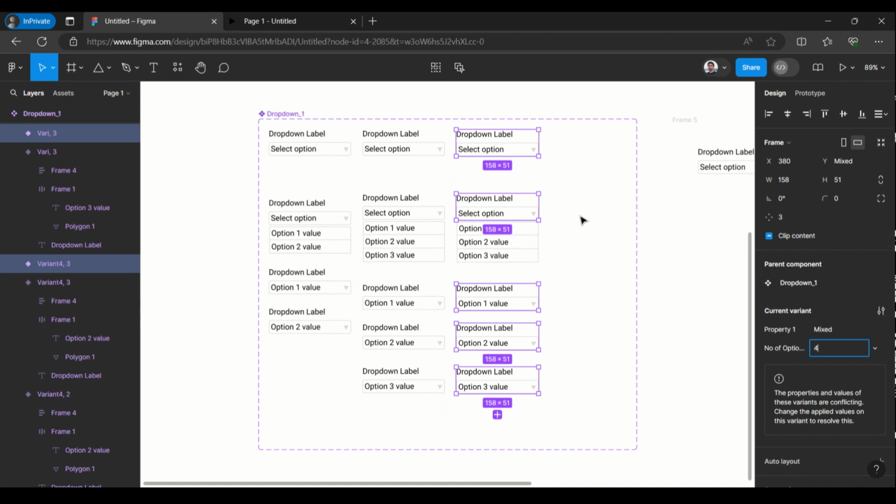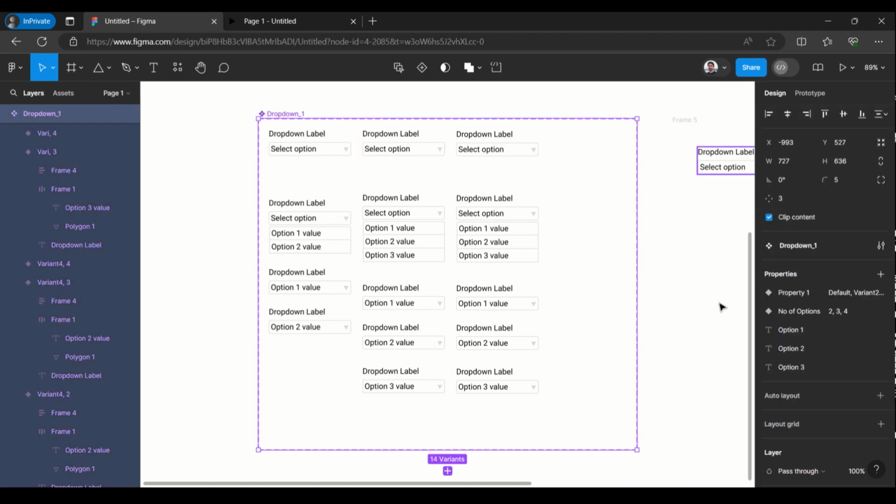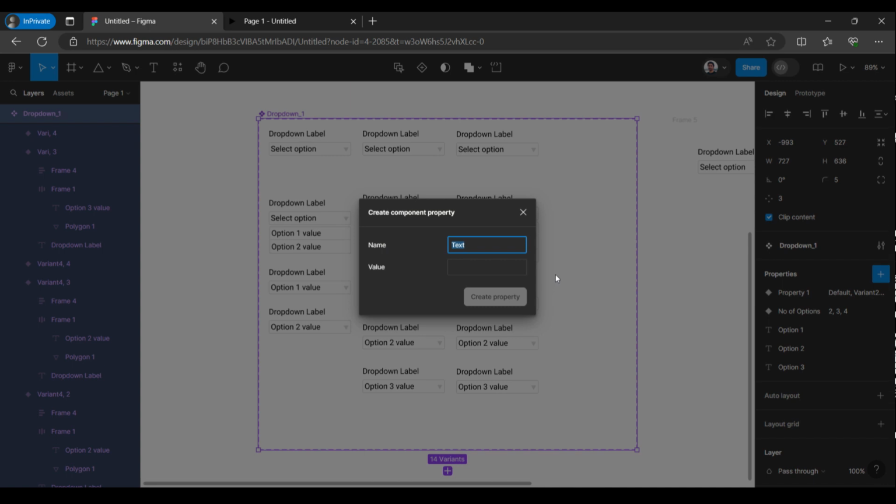And now we need to add the option text property as 4. So here I'm going to add the new text property which will say option 4, and the same way we just have this and say value, create property. So this property is already created.